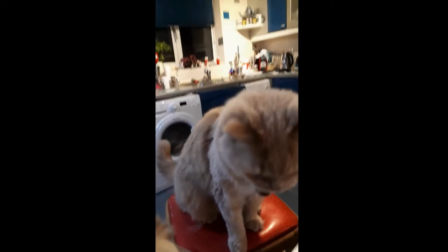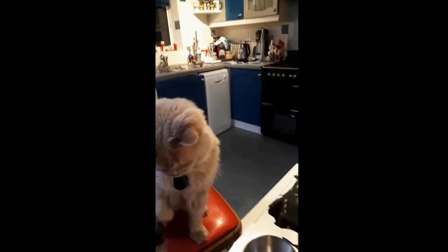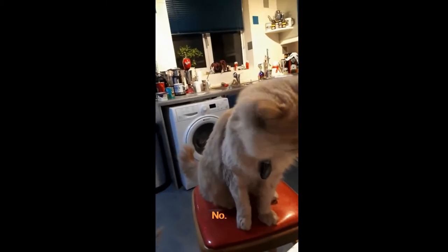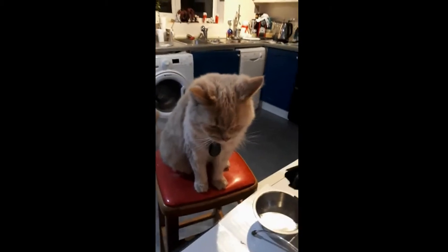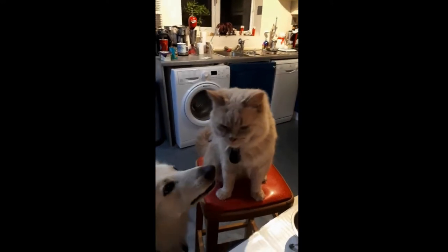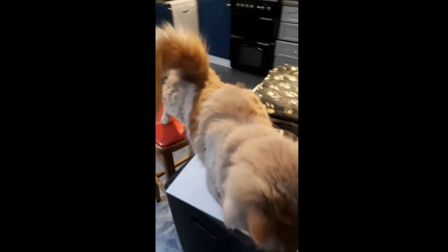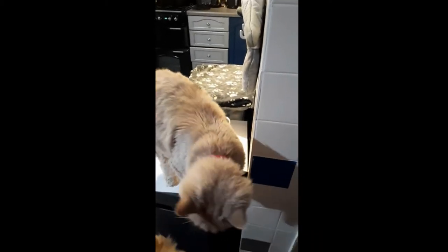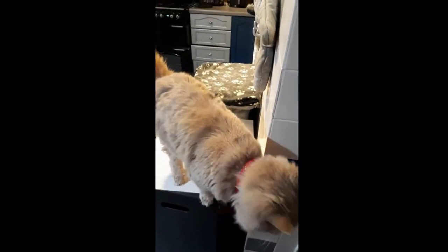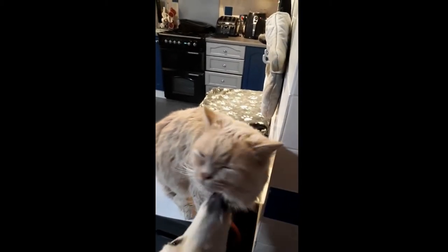He does not look too impressed. I'm just going to check it's not too tight. I can get two fingers underneath — this old one's going in the bin, it's quite old and tatty. Do you like your new collar? This means I can keep an eye on him — sometimes he doesn't come home for a while, particularly in the summer. I live right by a bus route and I sometimes get scared, so that's why I've bought this. I'll get back to you on how well it works — I've checked the location on it and that seems to work really well.